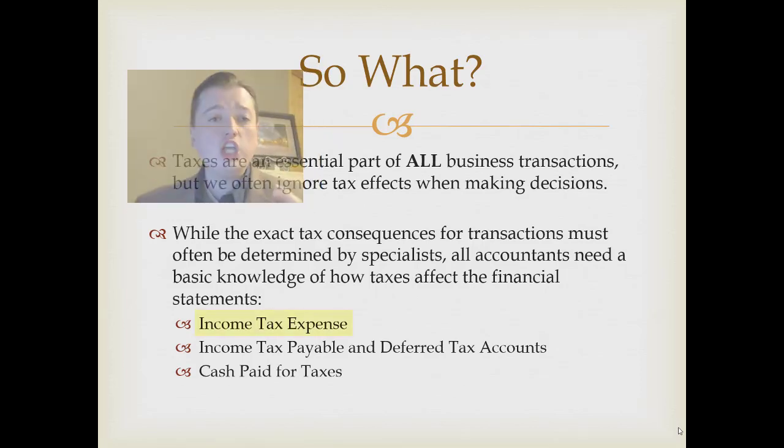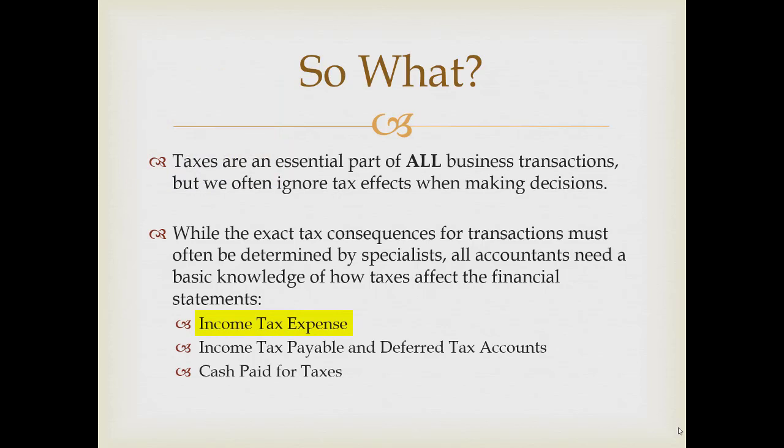We show a large income tax expense item on our income statement that changes our balance and our net income and our earnings per share and all the key ratios that come out of the income statement. On the balance sheet, we've worked a lot with income tax payable in the past, different examples that we've done and projects that we do.